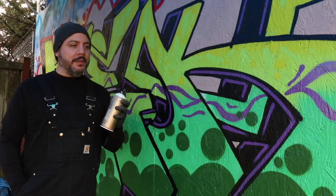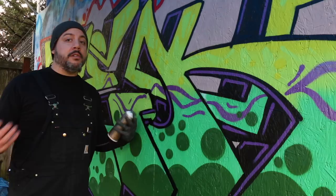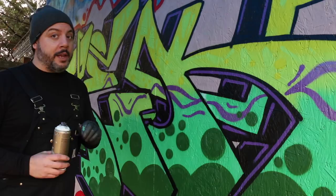Just pick a spot, any spot, and when you're doing your shines, always remember that you want your shine to be on the opposite side of your 3D. Because remember, think of it as a three-dimensional object. The light hits it from one side, the shadow is going to be on the other side. You feel me? So my shadow's going this way, so my shines need to be... Let me reiterate that. My shadow is going to the left. That means my shine needs to be on the right.